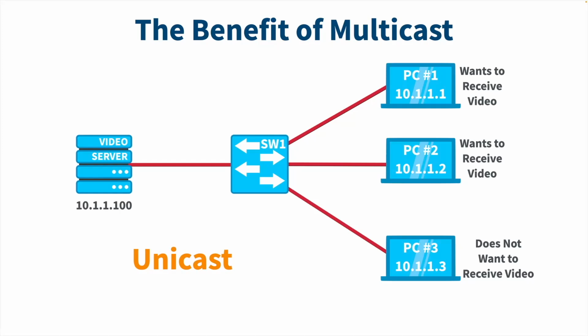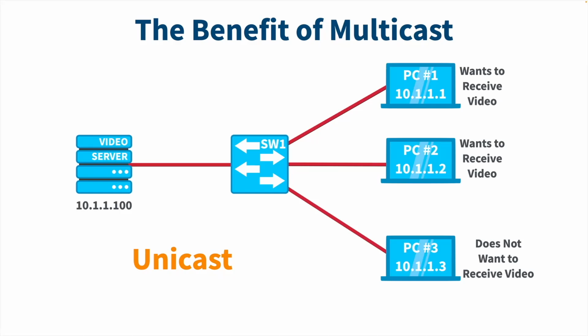And unicast is one-to-one communication. I'm going from one IP address to another IP address. In this case, if I want to send this video stream to PC1 and PC2, I'm going to be sending duplicate traffic to PC1 and PC2. So for every video packet that gets sent out, I send a duplicate packet to PC2. Now, this is only 2 PCs, but if it were 200 PCs, I would be sending 200 copies of every single video frame. That could put a load on the video server. It could put a load on the bandwidth between the video server and switch SW1. It's just not scalable for this particular scenario.